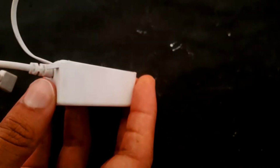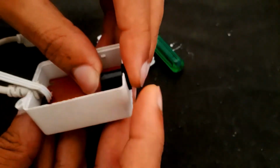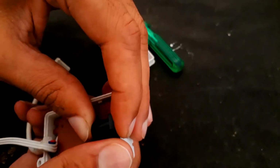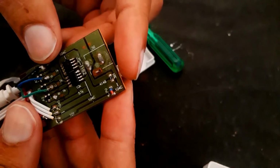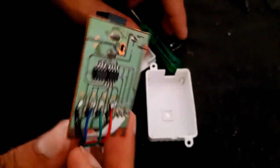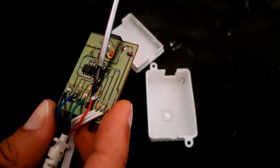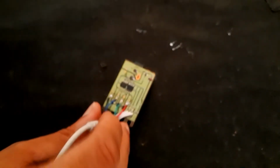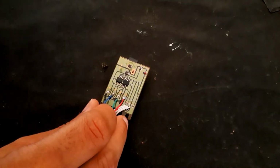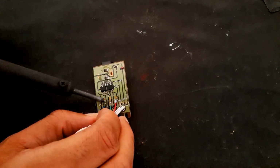Let me remove this outer cover. It contains this small circuit. Here these white wires are for receivers, and these other four wires go to the LED strip. The red, blue and green, these RGB wires power the different colors of the LEDs. Let's remove all four wires.